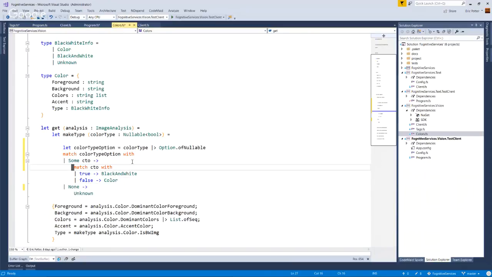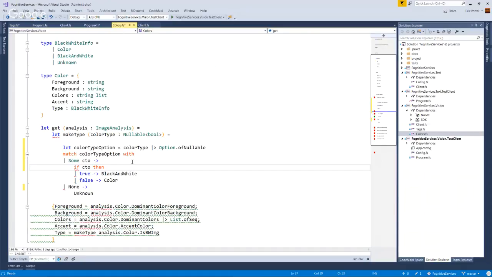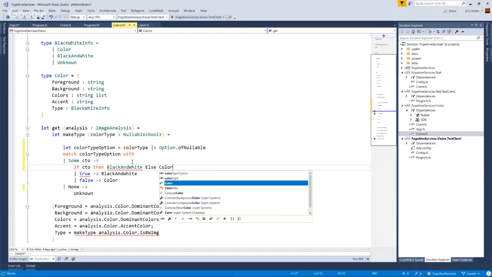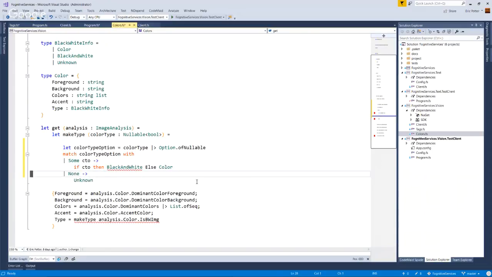So let's see, I could say if CTO, then black and white. So basically it's if true, then black and white, else color. Introducing some VB, huh? You put a capital Else. Oh.